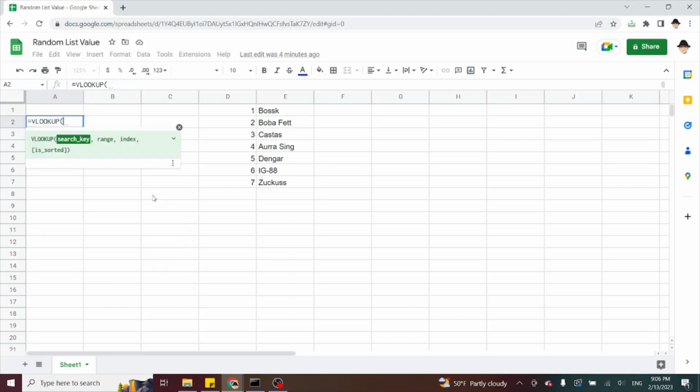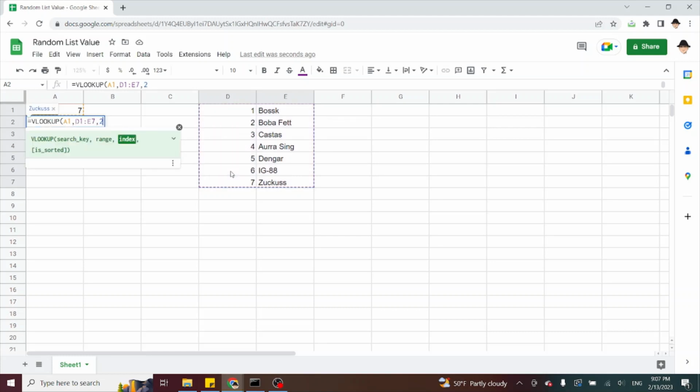Secondly, we're going to use VLOOKUP, and we're going to use the return value of the RANDBETWEEN in the VLOOKUP. So what that looks like, let me do this in steps. RANDBETWEEN 1 and 7. And then here I'm going to do a VLOOKUP with that number as the search key, this as the range, and VLOOKUP always needs the search key in the left column. There are ways in Sheets that we can trick this around, but when it gets passed into VLOOKUP, the first column needs to be the column we're looking it up in.